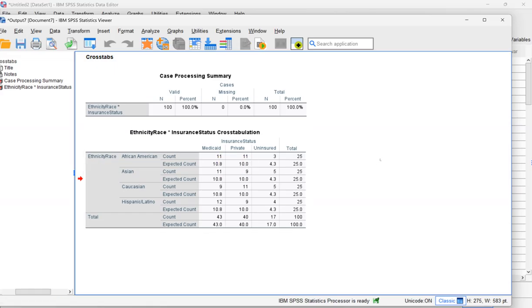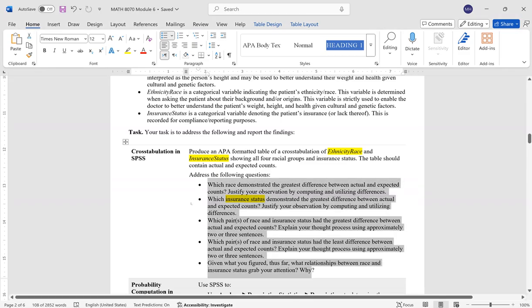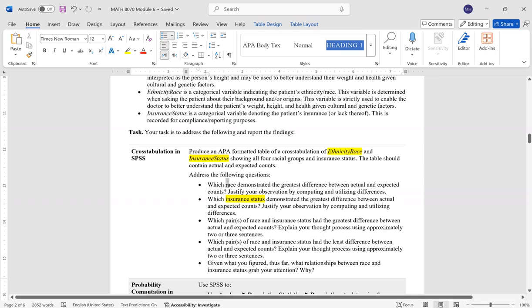Okay, so now we understand this cross tabulation table and how it works, especially in Excel and also in SPSS. So now we can answer all these questions. Let's look at the first question. You need to read the question very carefully.